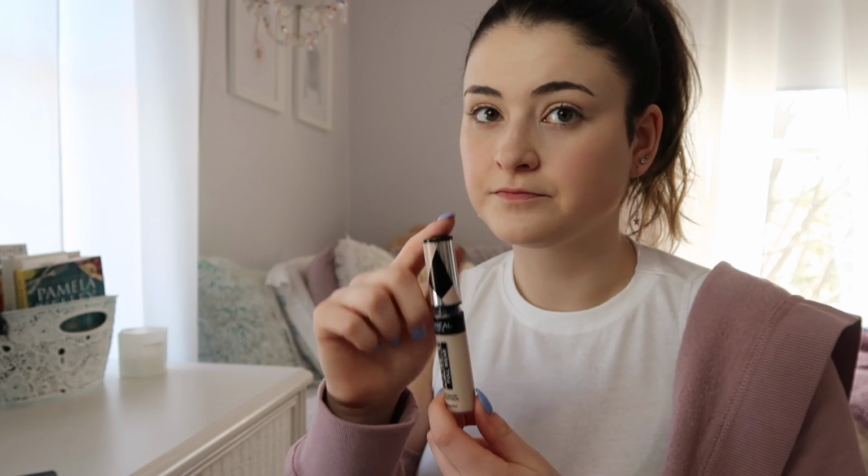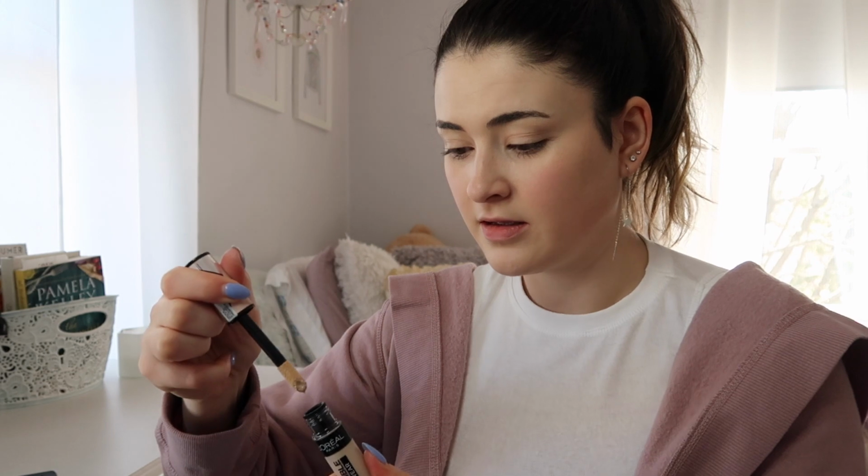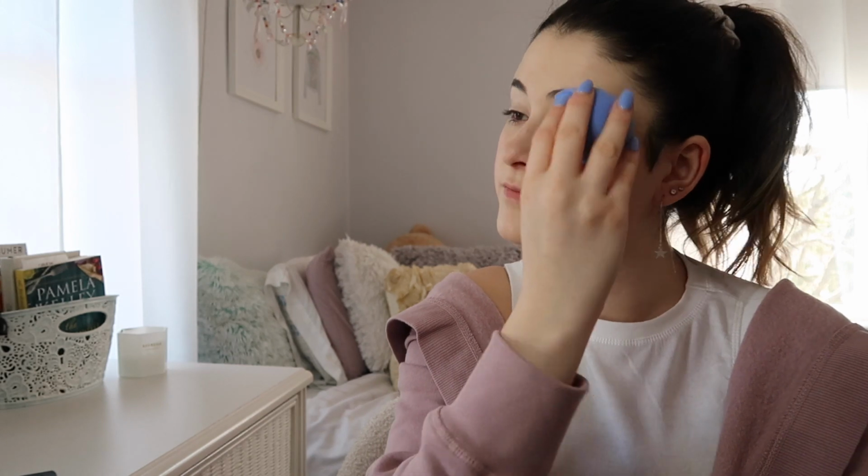He set the eyelids with this under eye concealer. Couldn't find it, but I found a L'Oreal one. I thought this was close enough, and it was also really hard to find a nice light shade that went with the fair shade of the True Match foundation. I've never used L'Oreal concealer before, but he sets the eyelid, so I'm gonna do that. Oh, I think that was a lot. Oh my god, how heavy is this stuff? Oh, that's not bad at all. That's actually pretty nice.